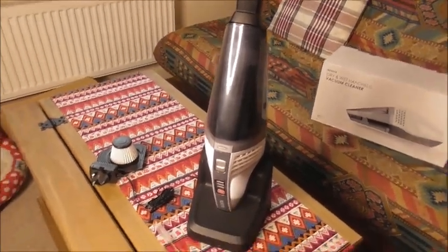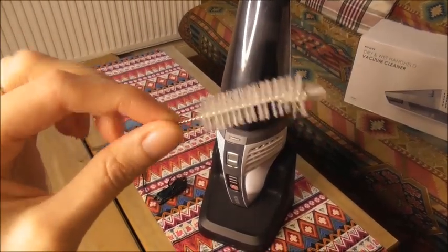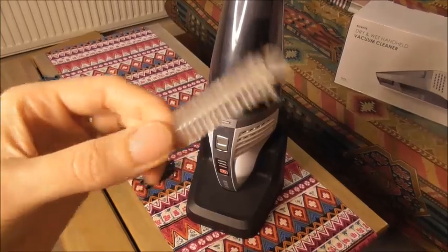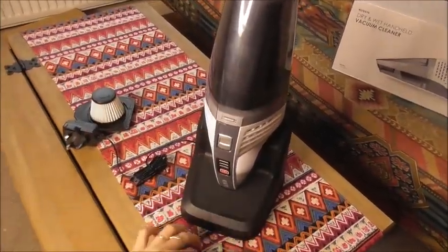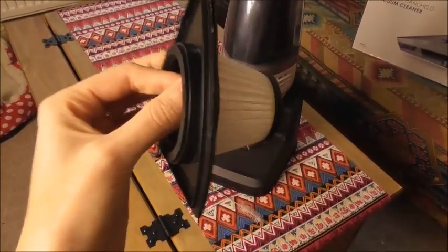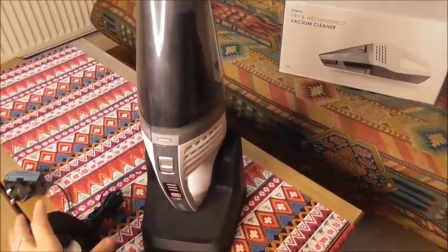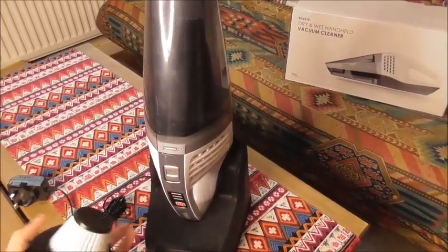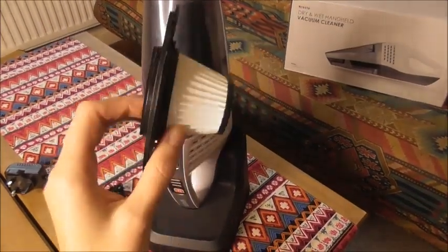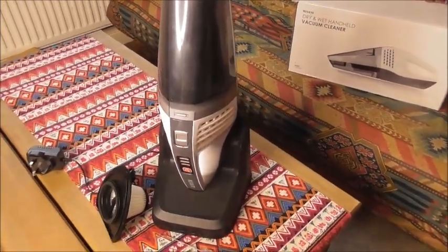You keep your tools all in one spot, and I love this cute little tiny brush. I have to read about it, but I expect it's for cleaning maybe the filter, I don't know. Let's have a look in the instructions, and this is wonderful. This is another filter that goes inside, and I love it because this vacuum is supposed to be dry and wet. So if you use it on wet, the filter will be wet. It will take time to dry, I suppose, so you can just replace it with a clean dry one. So I appreciate that they added a second spare filter.